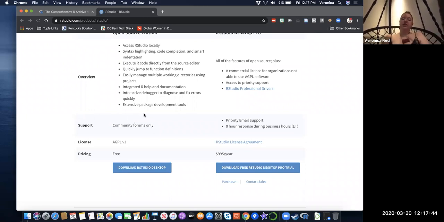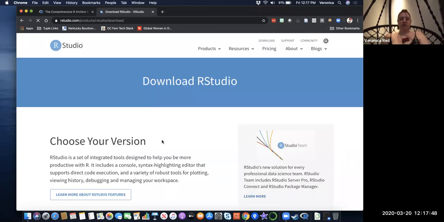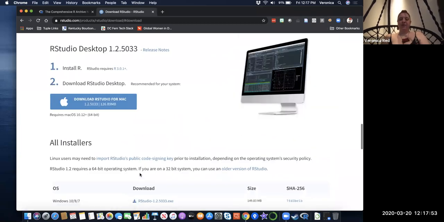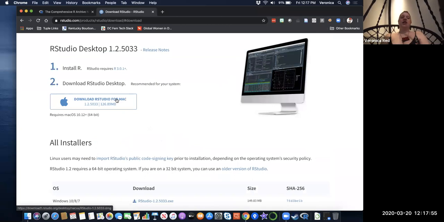But if you don't have Anaconda, you're going to want to click Download RStudio Desktop, and you choose your version. We want the free one. And generally, it detects what type of machine you have and gives you just the right one for you.